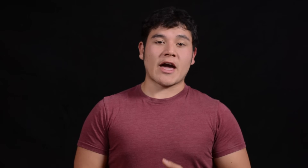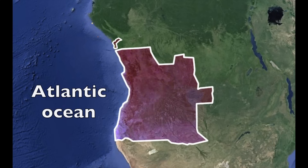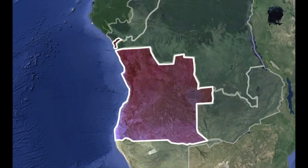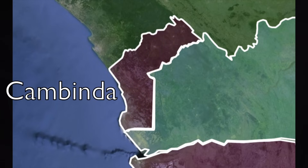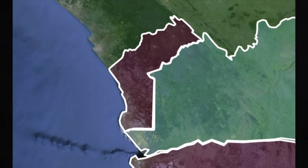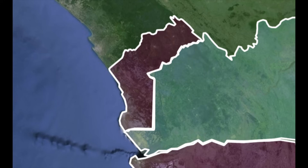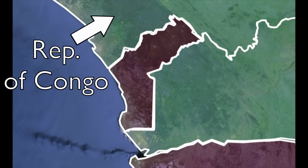In terms of its political geography, Angola is located on the western coast of the southern part of Africa, bordering the Atlantic Ocean on the west and bordered by four other countries. You would think Angola is bordered by three, however in the north there's a small province called Cabinda — a little sliver of land barely larger than the size of Delaware — that is so important because it produces and contains over 60% of Angola's oil reserves. This small piece of land touches the Republic of Congo, making it the fourth country that technically borders Angola.